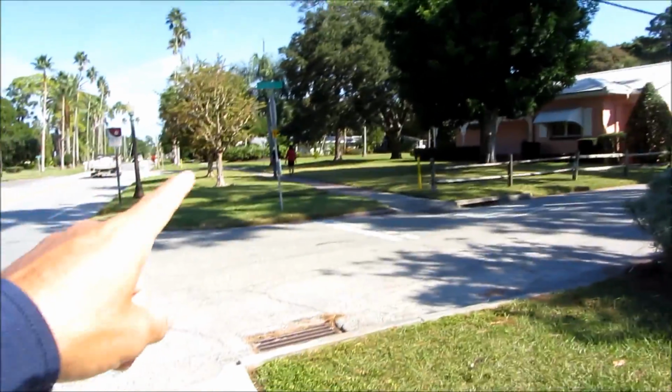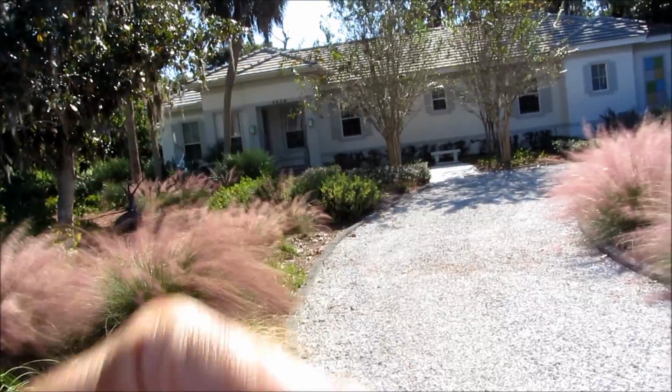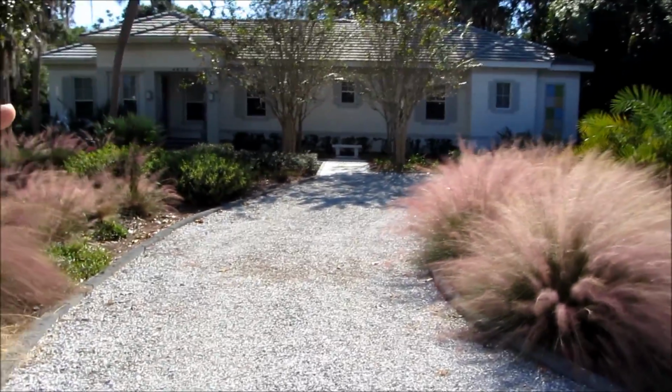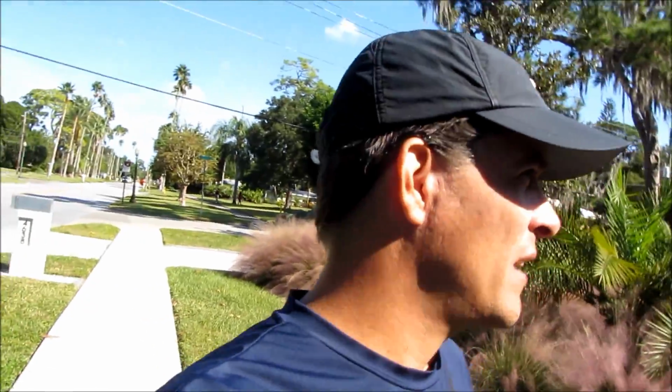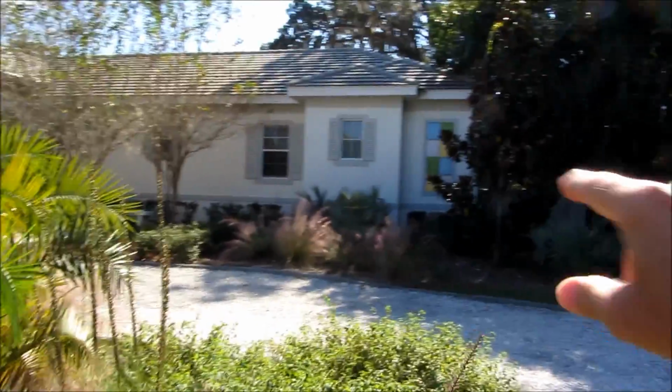So I was just talking to these real estate people from Keller Williams, because I was getting ready to film this house, and I caught her walking toward the house, and I thought she lived here, and I was like, oh, I better not make the lady mad. So anyway, we were just talking about the neighborhood and how there's all these cool houses around here, and very interesting history, and they're pretty knowledgeable about what's going on in here too. I guess Keller Williams is the largest real estate company in the world or something. I don't know.